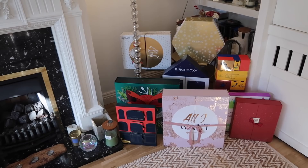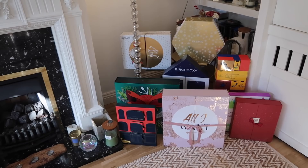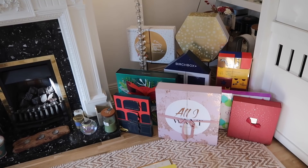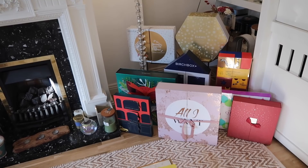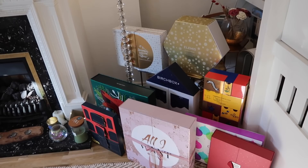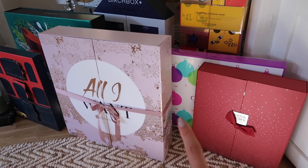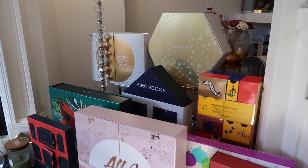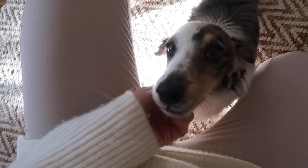I've brought all my advent calendars down from the bedroom — what an amazing selection. Brands have been very generous sending these over this year. I didn't want to do an entire YouTube video on advent calendars because there are already so many people doing it so well, but I thought I would do individual unboxings on IGTV. If you aren't following me on Instagram, josie_ldn, I'll leave a link to the playlist of advent calendars down below. I'm going to be unboxing Molton Brown, Glossybox, Clinique, L'Occitane, Birchbox, Body Shop, Diptyque, Bobbi Brown, Deckchair and Elemis.